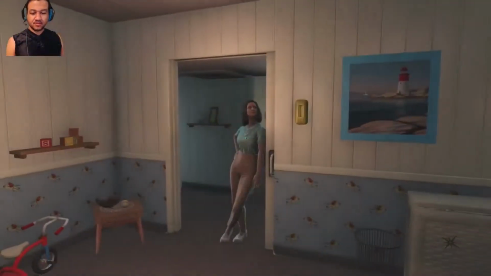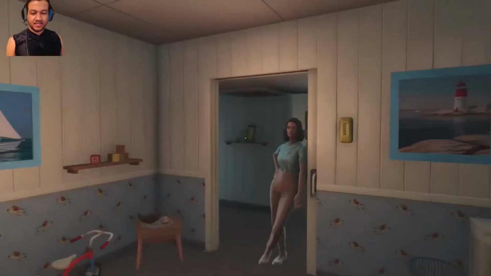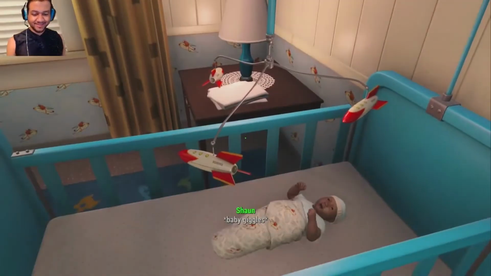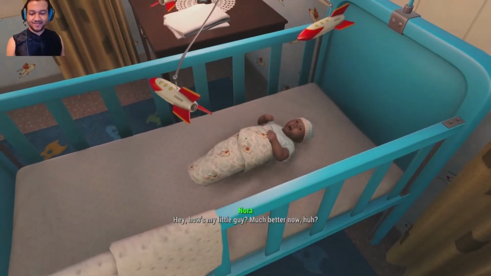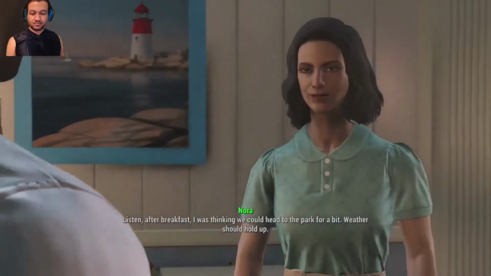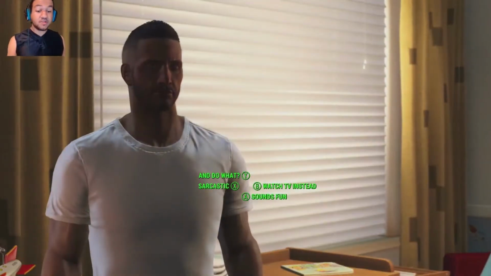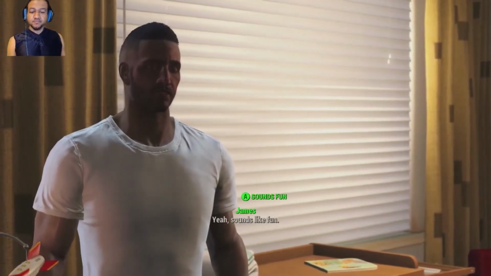Hey, wifey. Spin the mobile. Hey, you play with the kids a lot, huh? Yeah, girl. We should make another baby. We're gonna make another baby. No. Hey, how's my little guy? Much better now, huh? Listen, after breakfast, I was thinking we could head to the park for a bit. Weather should hold up. Okay, so you wanna spend a little time? We can watch TV instead. Let's see. Sounds fun. Yeah. Sounds like fun. Let's do that.